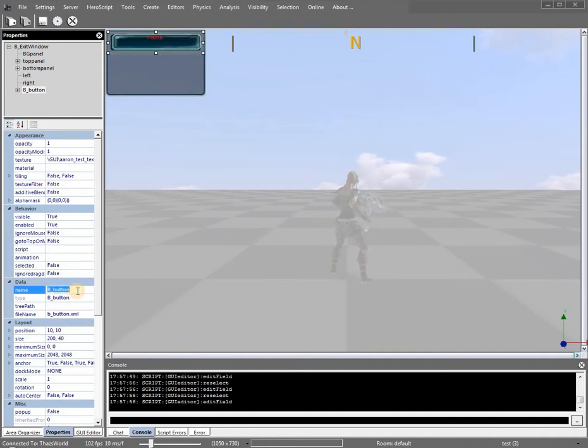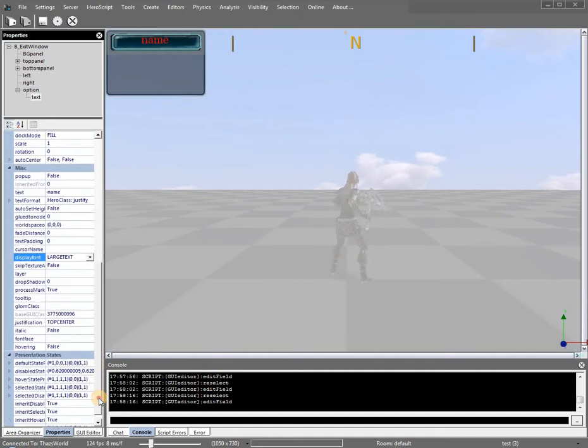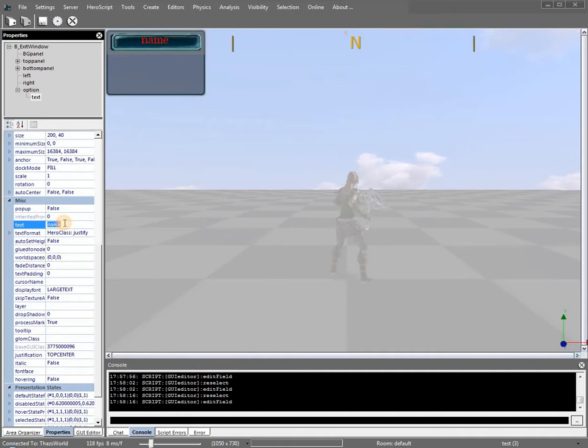And we'll change the name to option. In that button we have a text label that we're going to change the display font from default to large, and we're going to change the actual text to options.